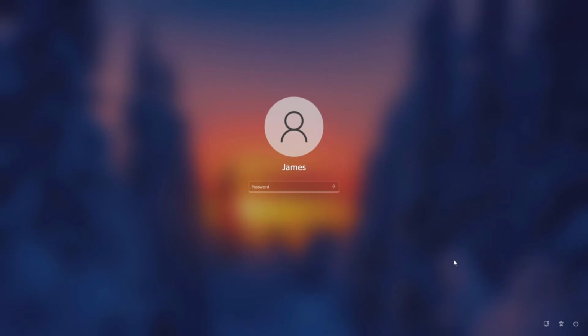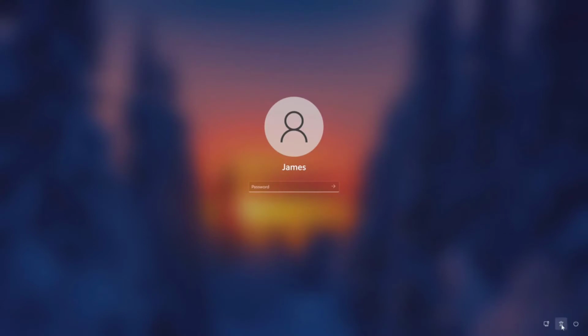In this video I will be showing you how to reset your login password in Windows 11. This will work for only a local account, whether it is an administrator account or a standard account. It will not work for a Microsoft account, which is online. You have to visit the Microsoft website for that option.